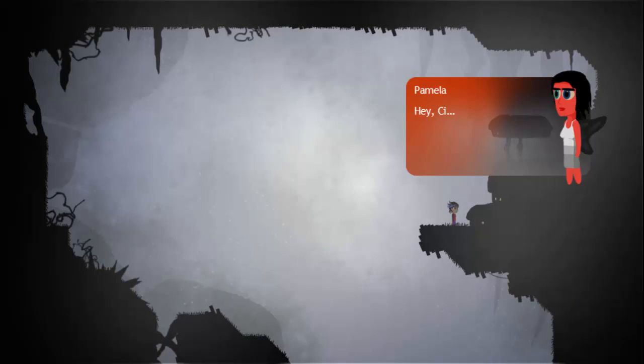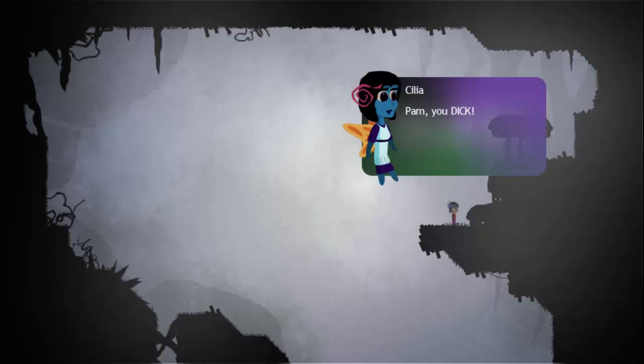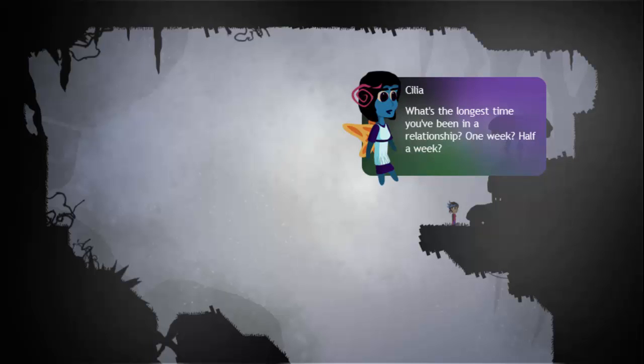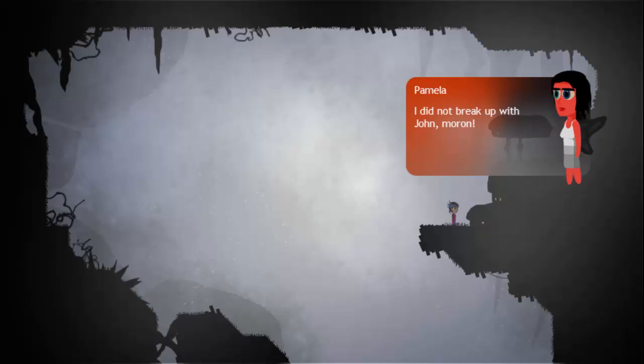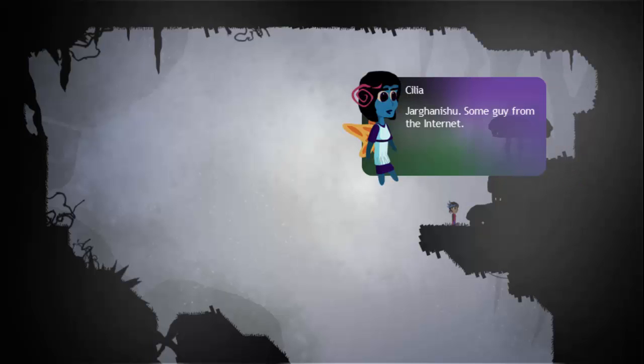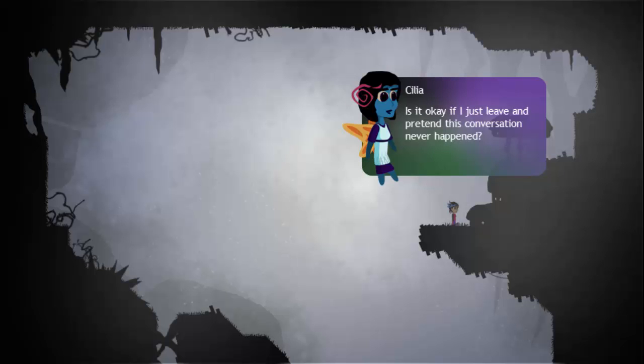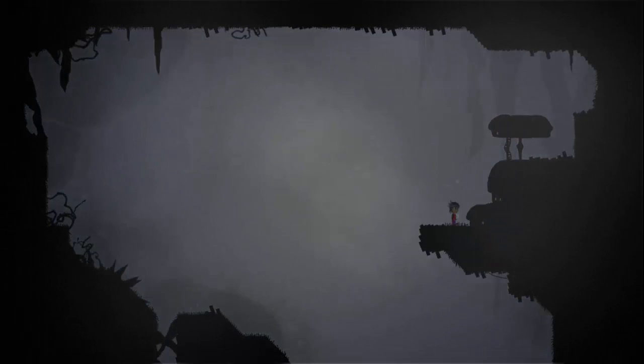I see. Wow, you look enthusiastic about the whole thing. Hey, see, Pam, you dick. Yeah, well, we couldn't have ended this Let's Play without some more curse words, right? Oh, there. 1 week. It took you 1 fucking week to dump John. Who's John? Wait. He's like the most awesome guy ever, and you. Ah, okay, now I know. And you dump him like you do with everybody else. No, it's not. What's the longest time you've been in a relationship? 1 week? Half a week? Shut up. Did not break up with John, moron. No, who told you this? Yarganishu, some guy from the internet. You trust the internet, yep. Is it okay if I just leave and pretend this conversation never happened? That probably would be for the best.